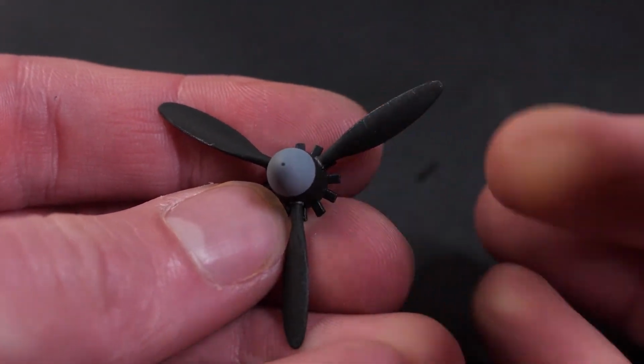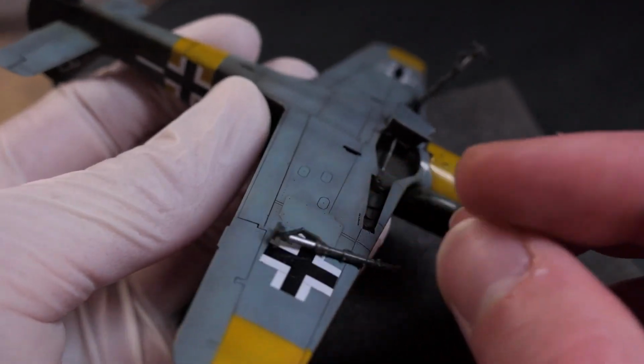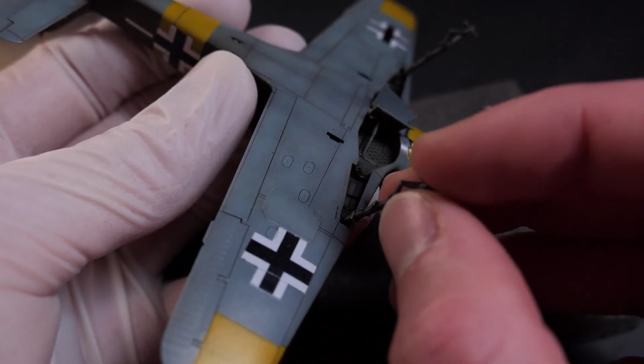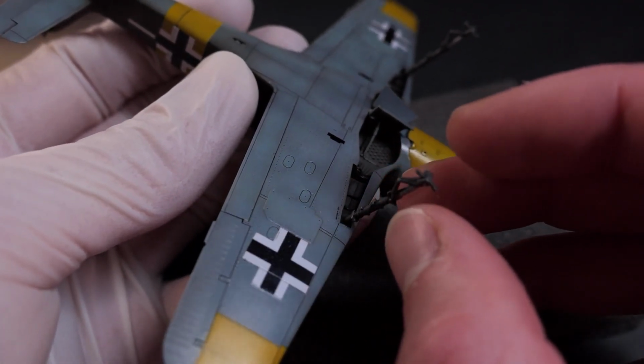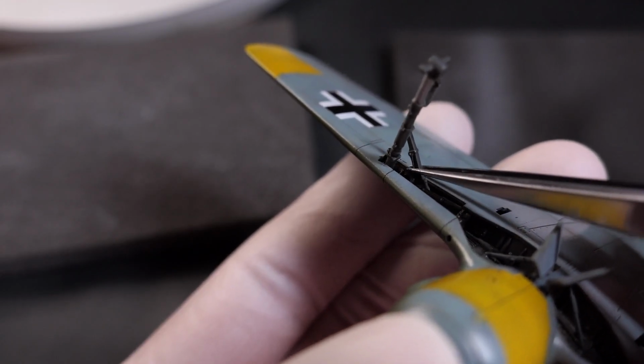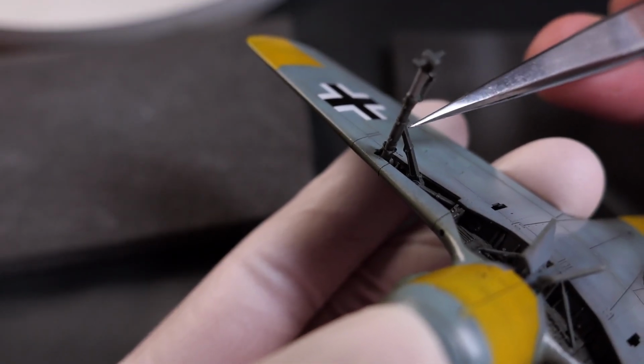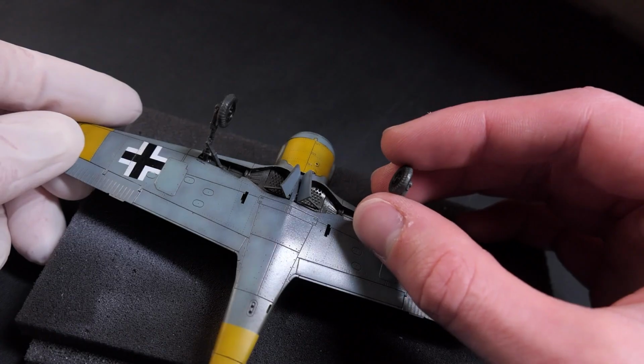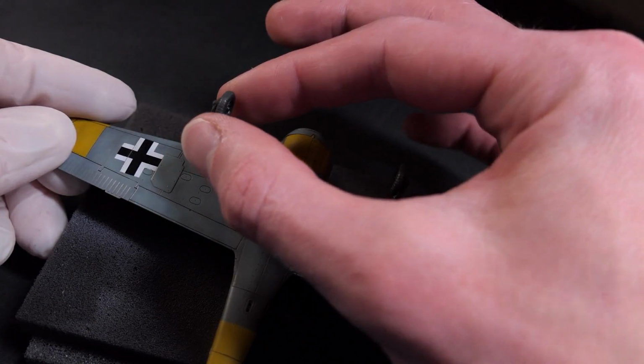If you've never seen a side angle or profile picture of the Focke Wulf landing gear, you need to go search it. It's unique and slightly awkward looking with how far it sticks forward. So don't let your mind fool you into placing the struts straight down underneath the wings.